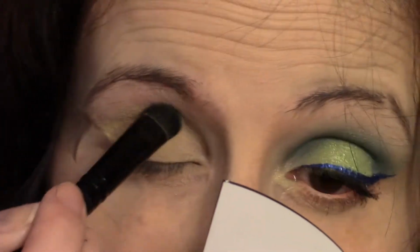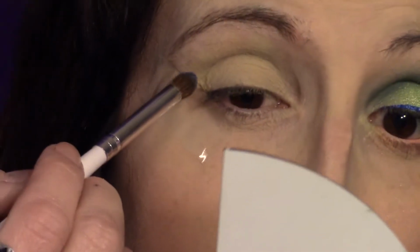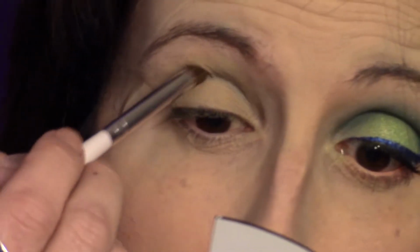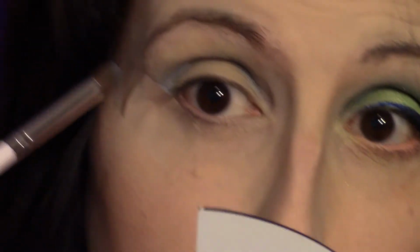I'm also going to bring this into the crease and above. Next, I'm going to take the crease brush and I'm going to go into the blue and I'm going to work this into the crease and bridge it over to the other side. Working it into the crease and for me above as well, since I do have a hooded eye.